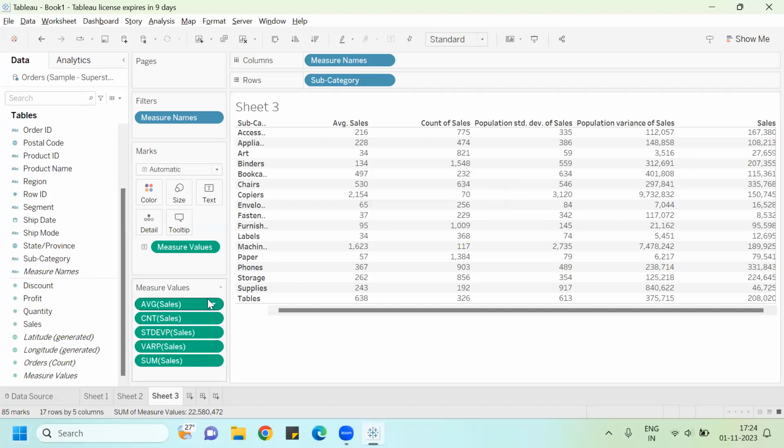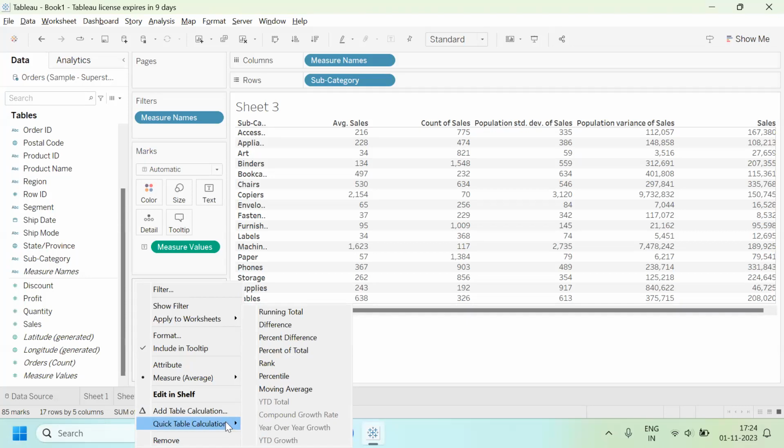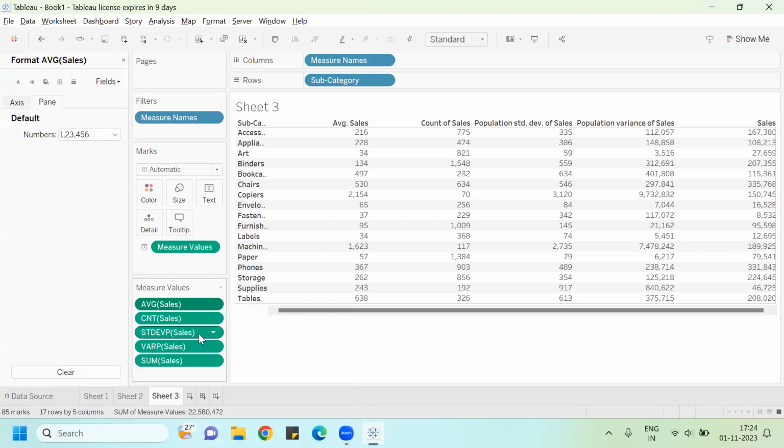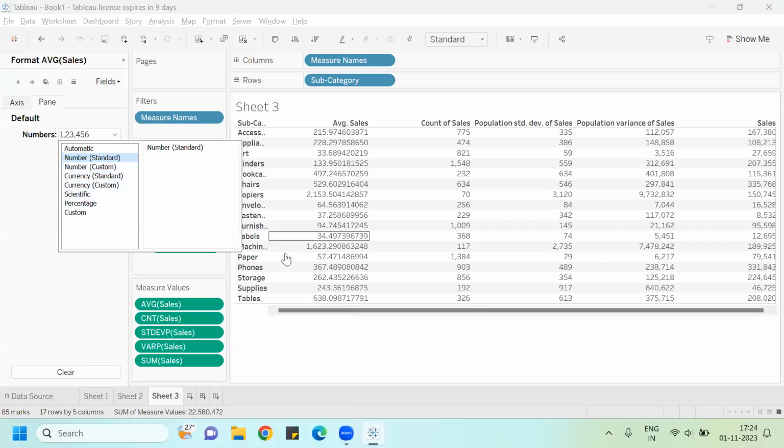So if this is the average on sales I got, I clicked here, then I went to quick table calculation. If I want differences, I'll go to format, under that, average on sales, number value. See, you can see the decimal. I wanted to see the decimal value.